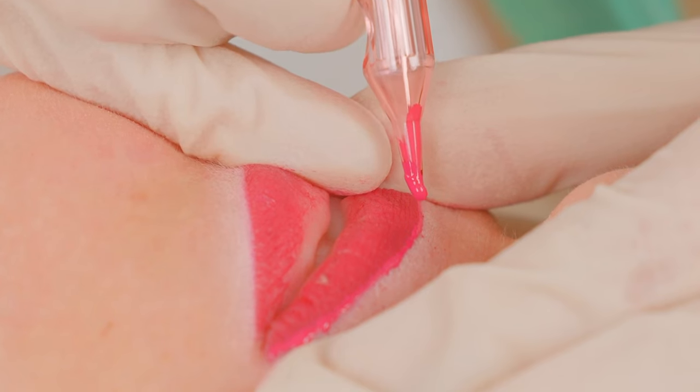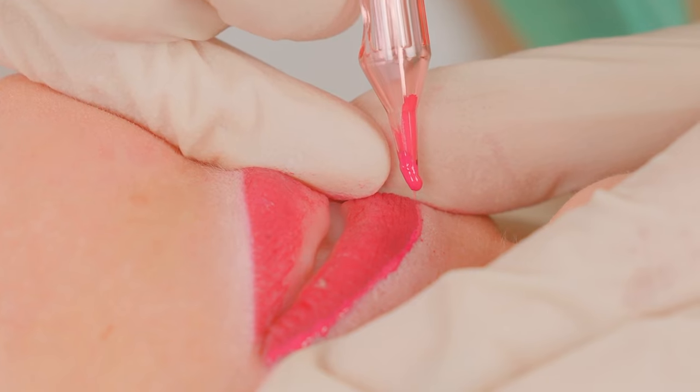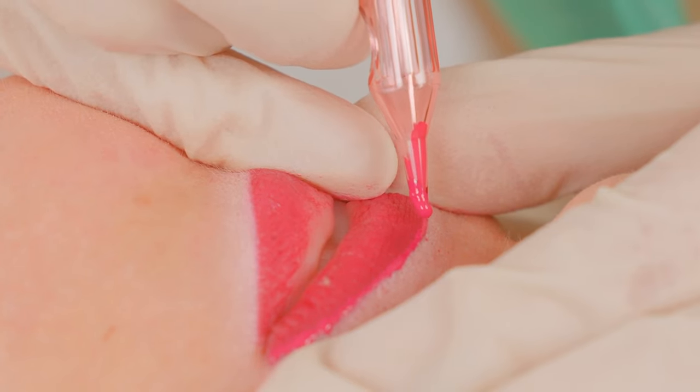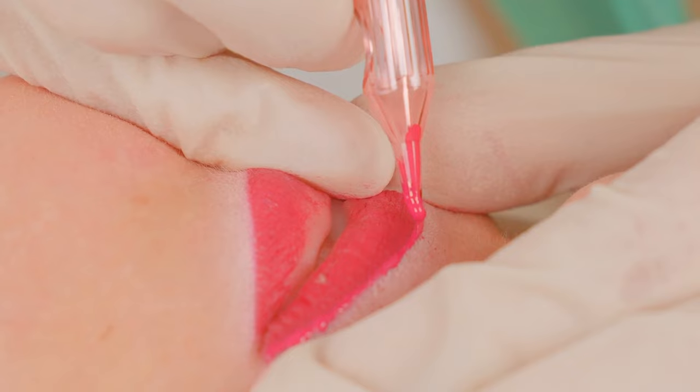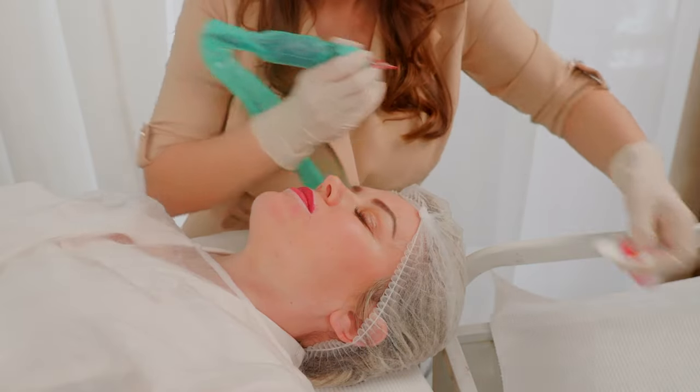If you are in love with the needle one, you can outline the lips with just one round liner.